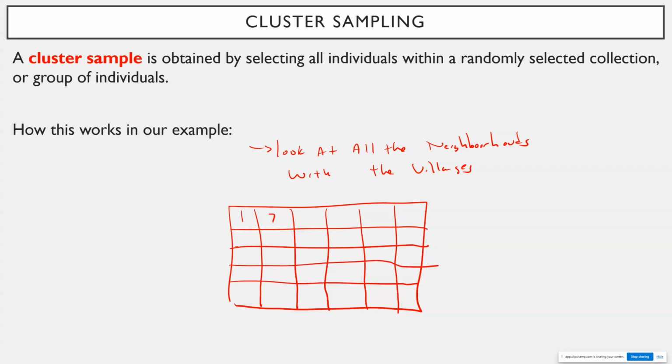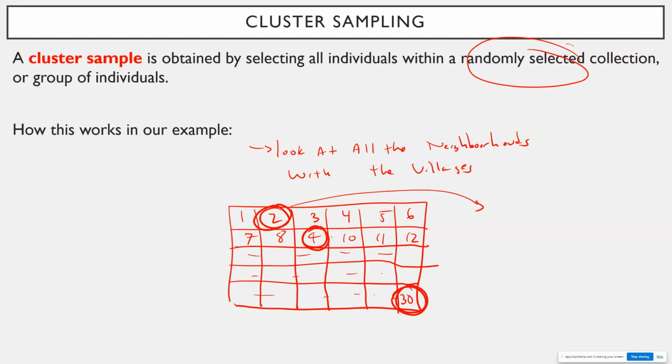You randomly select neighborhoods. So you might say, I'm going to select neighborhood 2, neighborhood 9, and neighborhood 30, however those neighborhoods got selected randomly. Then you combine them, and that's your sample.